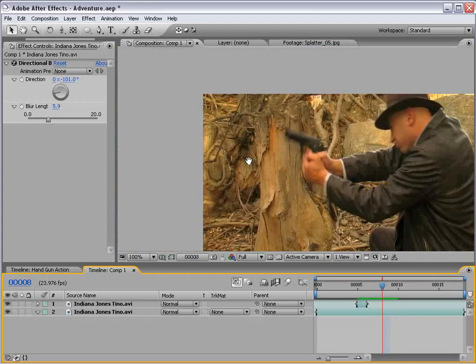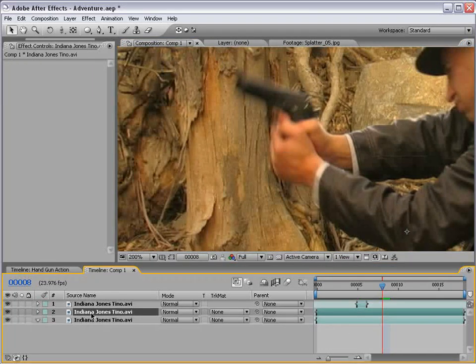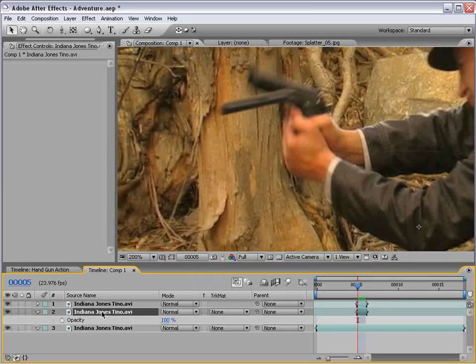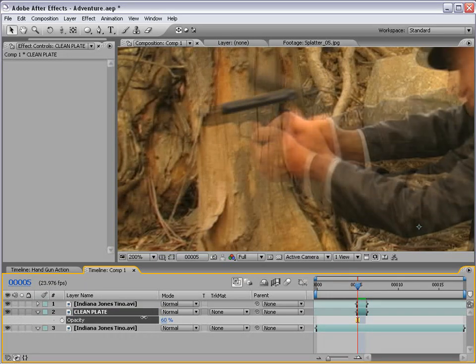We have a clean plate, as it's called. And what I'm going to do is duplicate this footage at this point in time, shrink it down to being one frame long, bring it up to this point in time. What we basically want to do is lower the opacity of our clean plate so we can see underneath it. So underneath it is this.